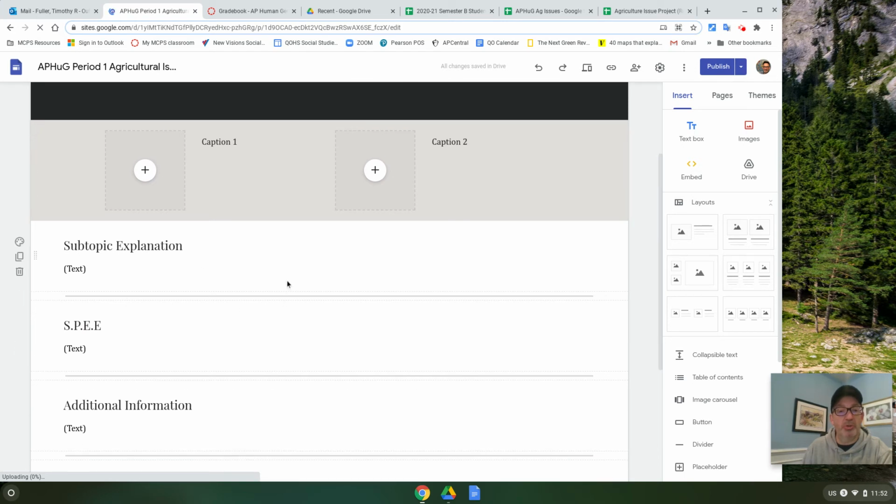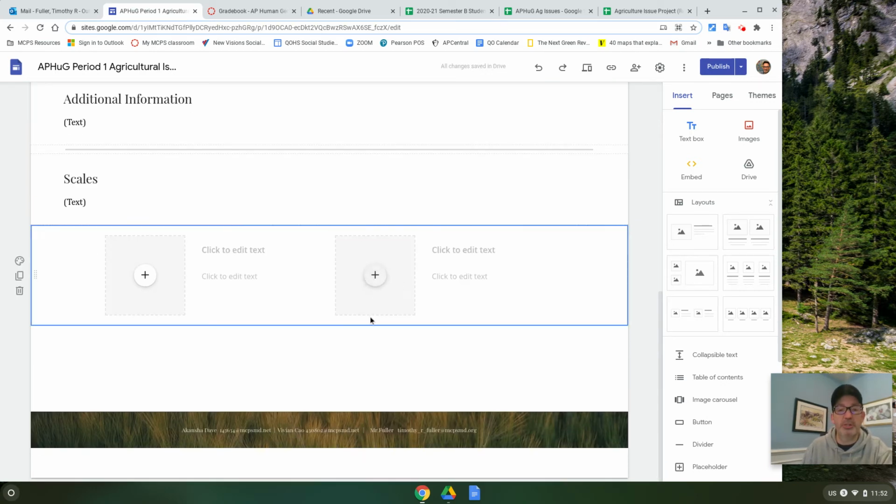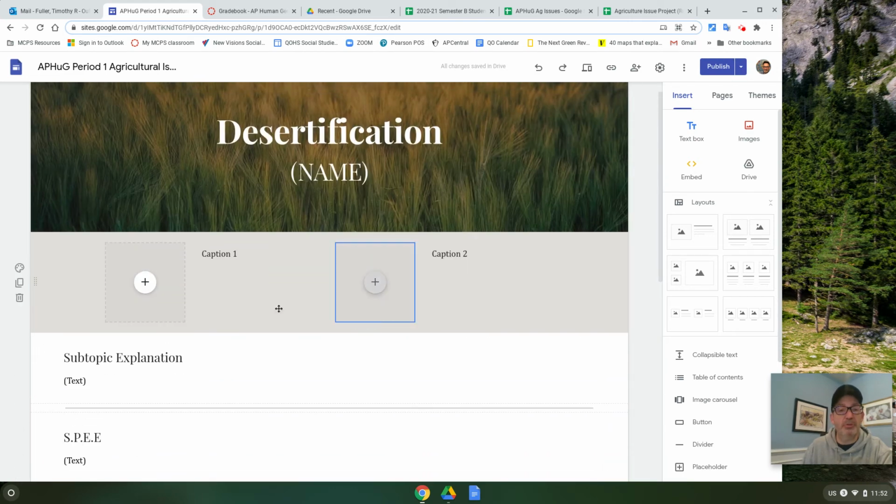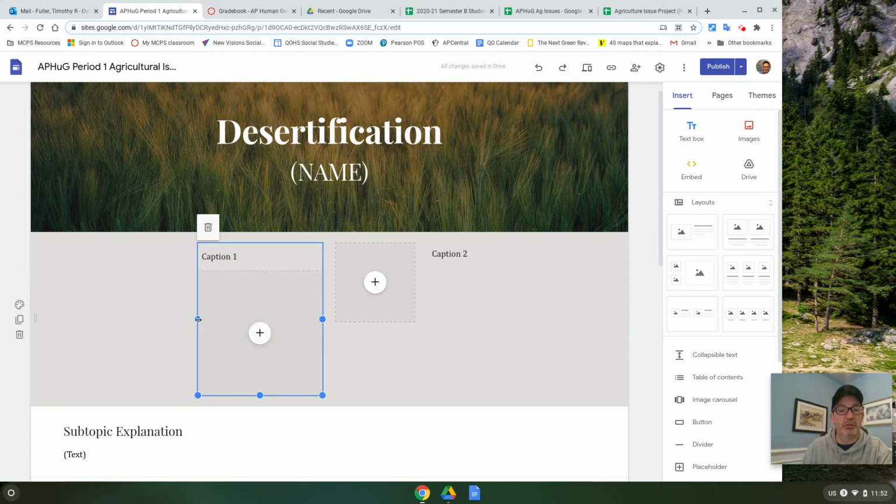You can rearrange the format, change the layout a little bit if you want. Let's try it just to see what happens. I'm experimenting. Let's see. There you go. You can drag and drop. You can make these pictures bigger. You can change where the caption goes. You can change this background. Do whatever you want. Try to be creative.